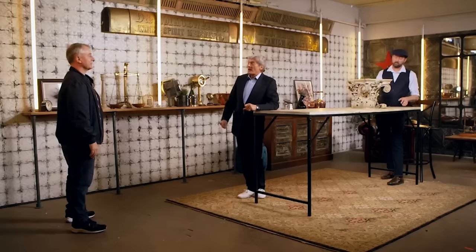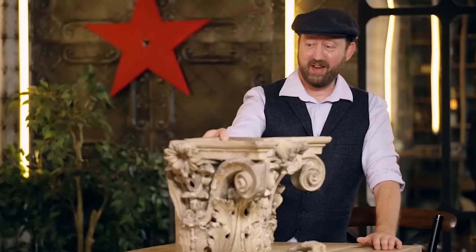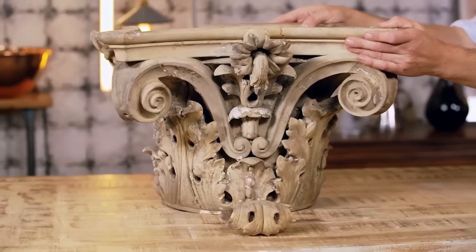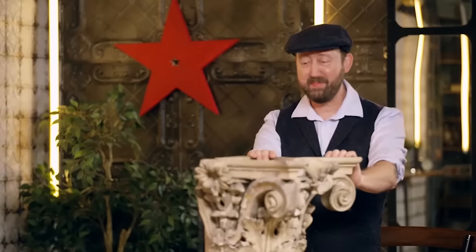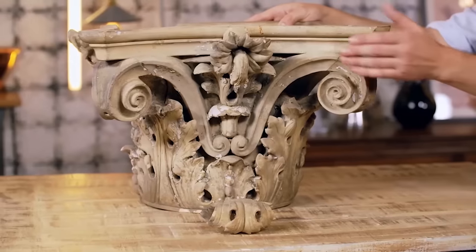So I think it's time to ask that very important question. What do you think it's worth? Pretty quick. Straight in there, isn't it? They are hard things to value because you won't find one exactly the same. My feeling is it's a 200 to 300 quid bracket. I don't know where that falls in with your thinking. I thought around 350 to 650, something. See how you feel when you get in there.